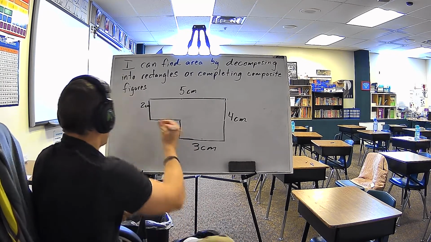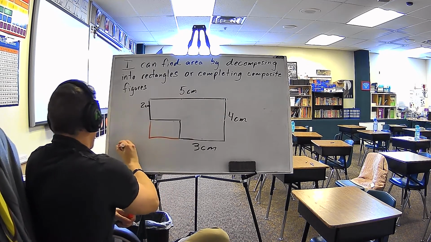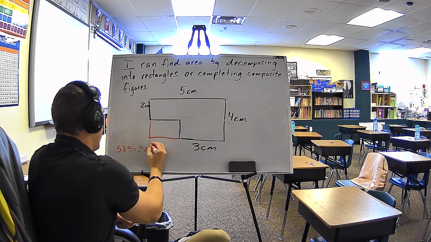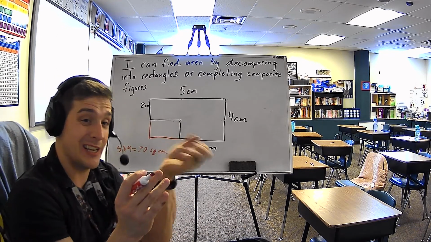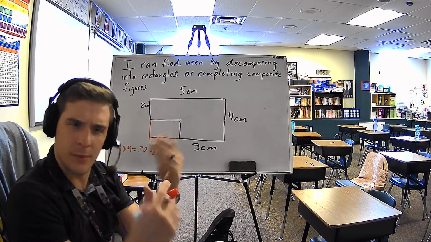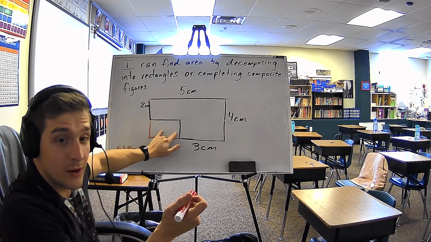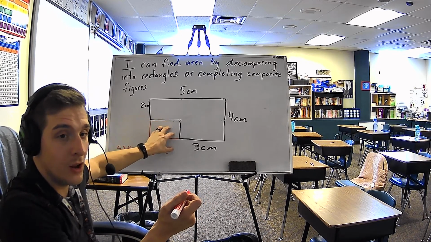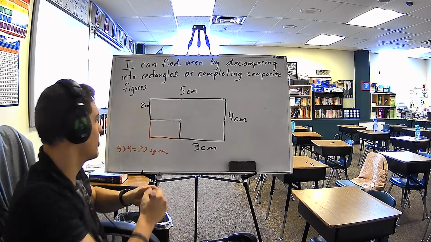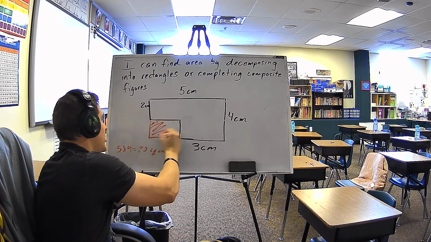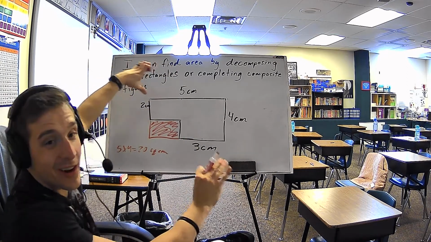Let me show you what I mean. Let's solve for the entirety of this. 5 times 4, we get 20 square centimeters. Once again, we've done this problem twice already in 2 different ways, so we know the answer is 16 square centimeters. So you might be like, okay, that's not 16 square centimeters. You're right, it's too big because we're giving it too much area, which means now we need to find the area of just this part and then subtract it from the entire thing.